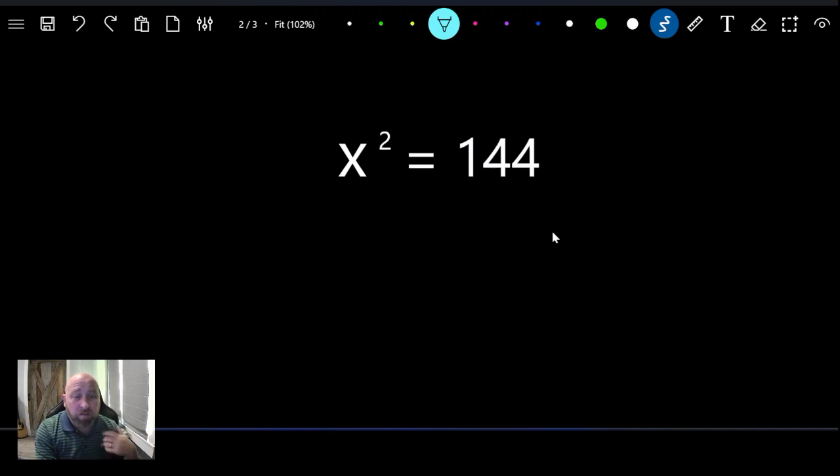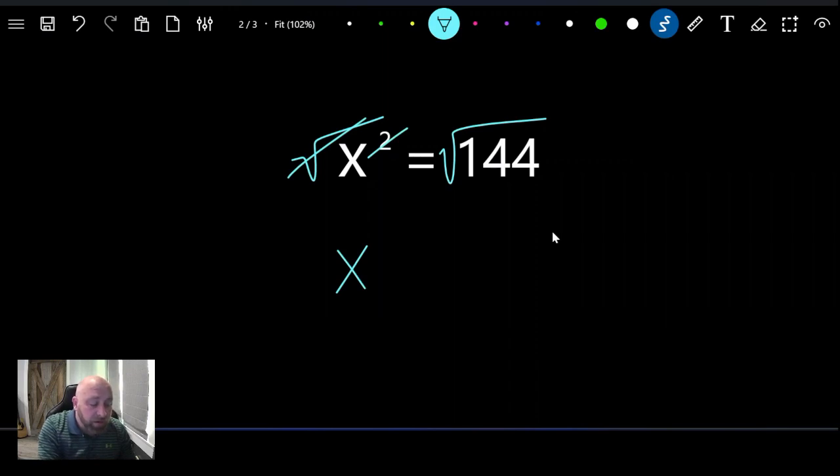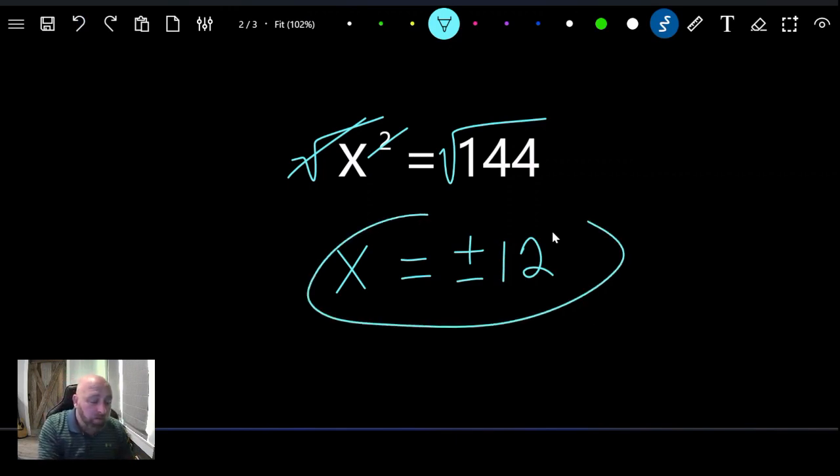So now we're going to isolate the x squared term. Good news again, it's already isolated. The next thing that we want to do is go ahead and take the square root of both sides. The square root of x squared is x. In other words, that just cancels out right there, and we get x equals, the square root of 144 is plus minus 12. Be very careful to use the plus minus. That's our solution. We could circle that.